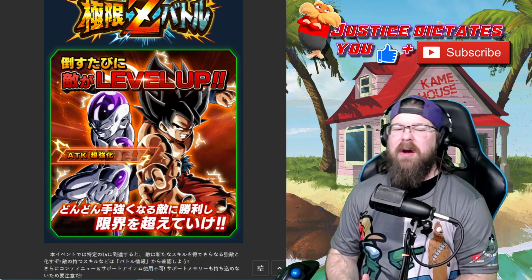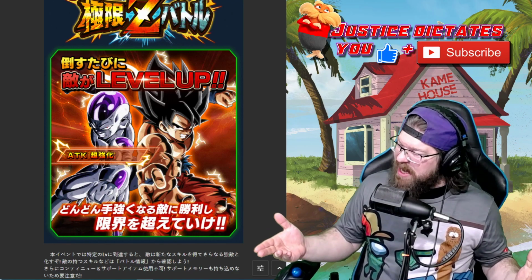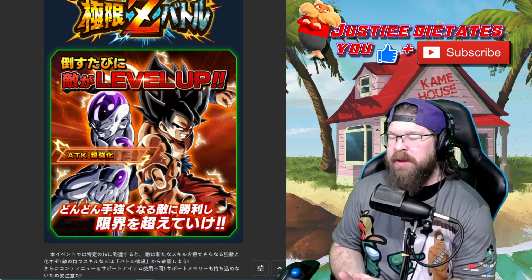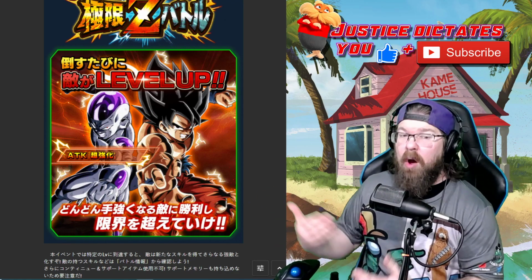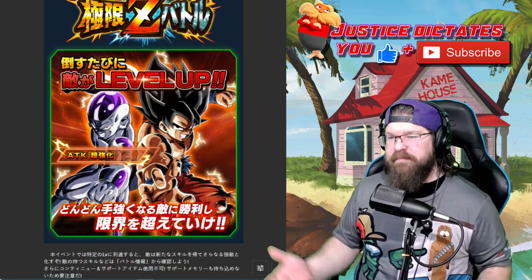Now, today we're going to be talking about the EZA for Goku and Frieza, as well as some other EZAs we actually just got in JP. Now, I know we do generally cover a lot of global on this, but you guys want to be prepared for this, because this is going to be coming in July to global, so pay close attention. It's time to start planning, alright?